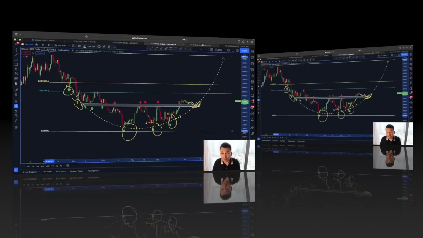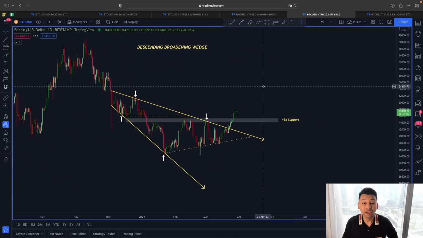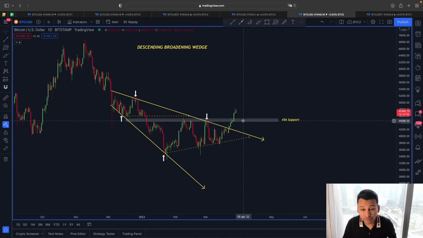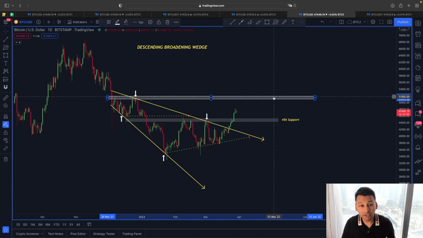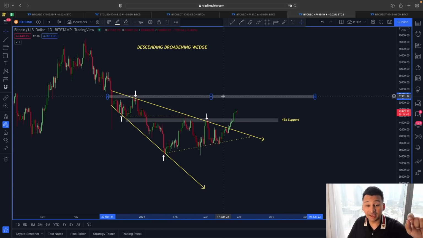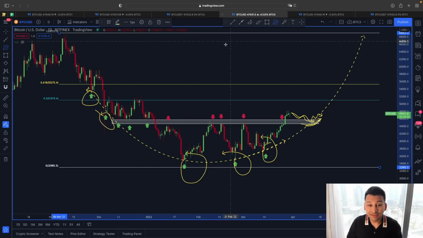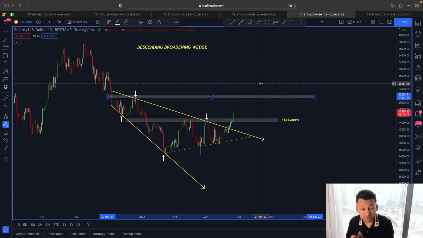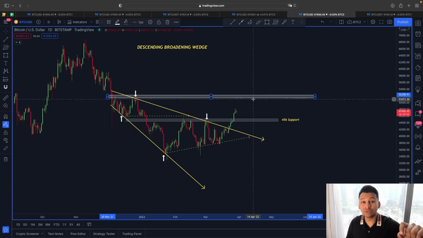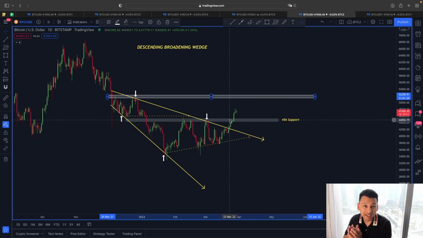And besides this, guys, this descending broadening wedge scenario, which we have talked about many times in my videos, is still playing out. Any sort of a retracement now, this previous temporary resistance line at 45,000 could act as a support, and if this holds the price, then we could potentially be gravitated around the top of this descending broadening wedge. This line, the top of the descending broadening wedge, is also lying around the 51 to 52,000 price area. So that's why this 0.5 to 0.618 line is where we could be gravitated if the price of Bitcoin manages to stay above 46,000 in the weekly time frame and 45,000 in the daily time frame.